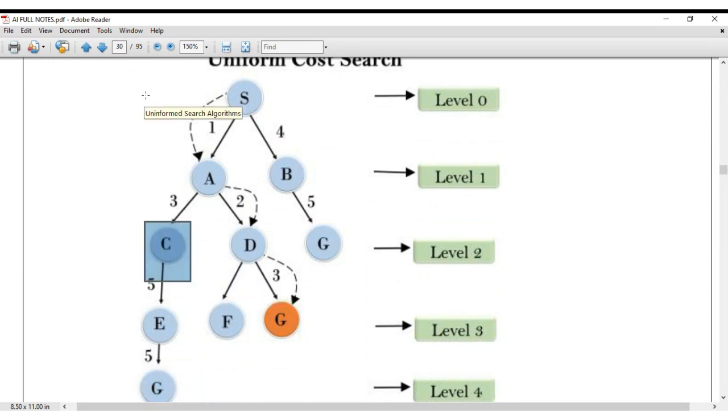It leaves the search there, then goes to test D, and D has 43. So if D has 43, you see now D has the minimal cost. This one had 53, this one 50, this one 60. So which one was the least? It was 50, but now 43 is the least, so it will use D. So it goes on using D, which has 43, and then finds F has 40. When it finds F has 40, it will use F to traverse.